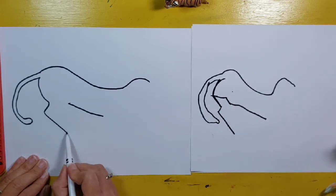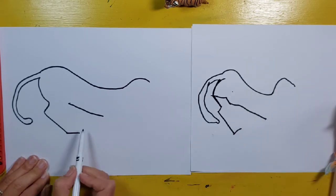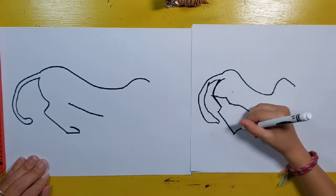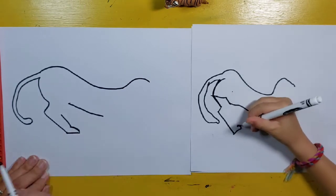Next, I'm going to make this flat across. That's going to be the bottom of his paw. Make that flat across. And then it's going to curve a little bit up, like that. It'll follow the same line as the back of the leg here.